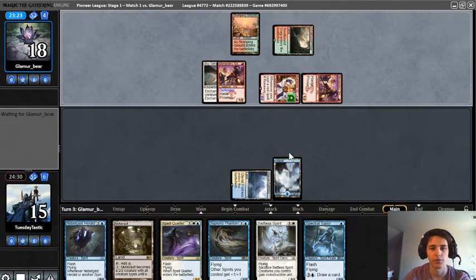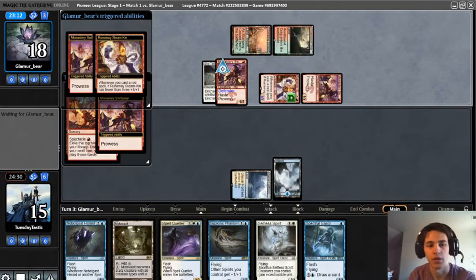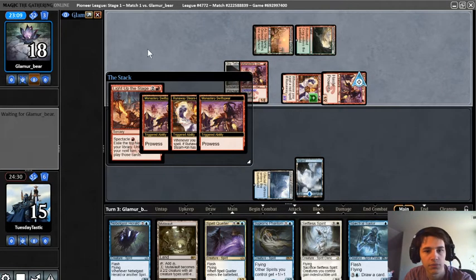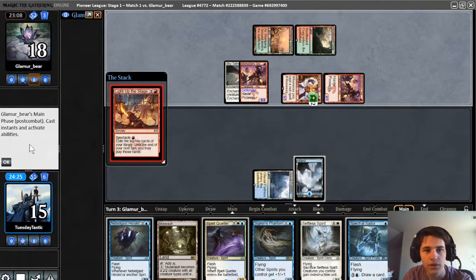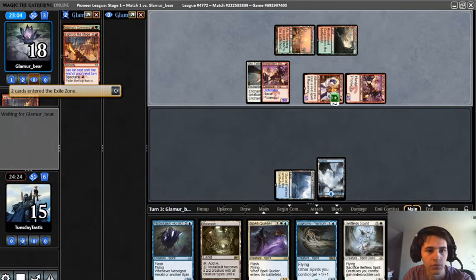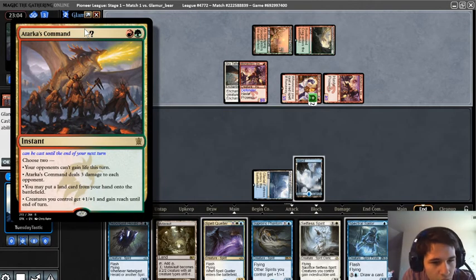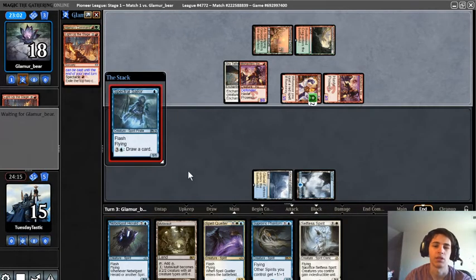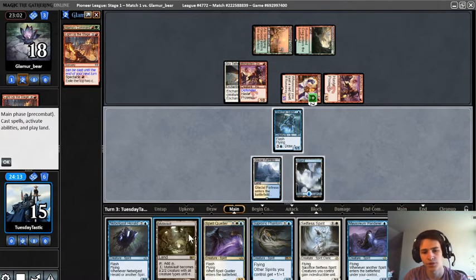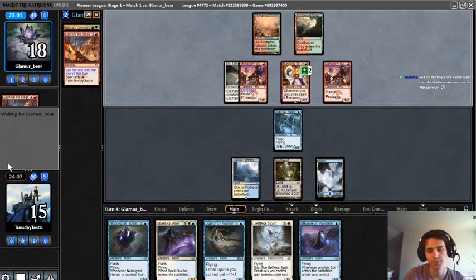Alright, down 15. Gotta be careful. Okay. I was wondering why they didn't cast any spells first main phase. Light Up the Stage has been pretty good. A Atarka's Command and another Light Up the Stage. Those are both very scary cards. You may put a land card from your hand on the battlefield, deals 3 damage, opponents can't gain life this turn. Okay, so Nebelgast Herald is going to be pretty important here in stopping a lot of damage. I'll just hold back Spectral Sailor as a blocker.